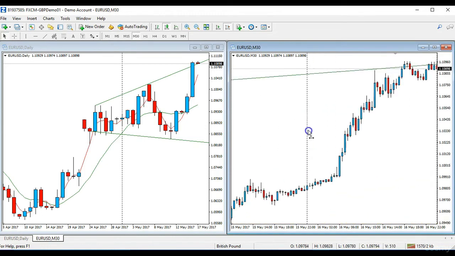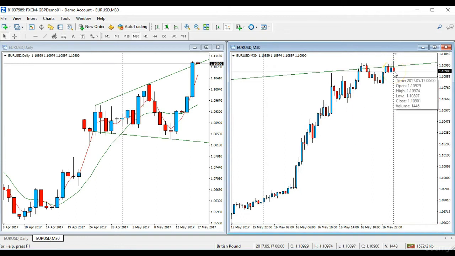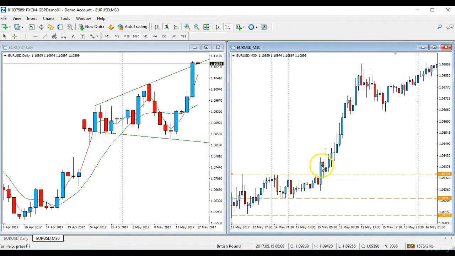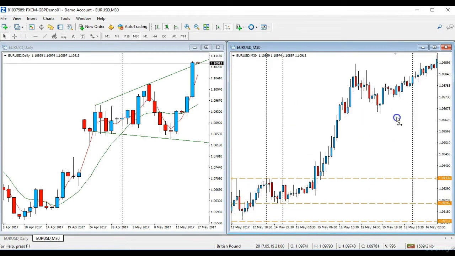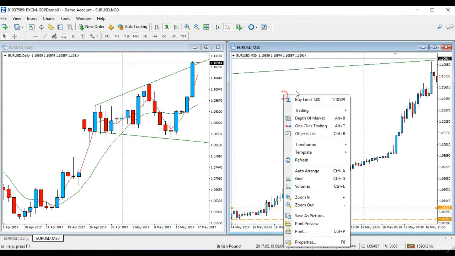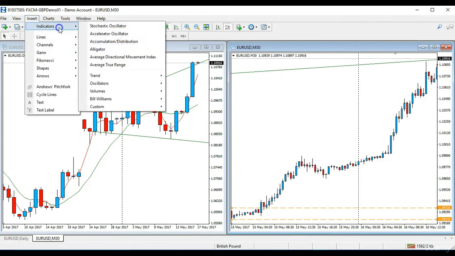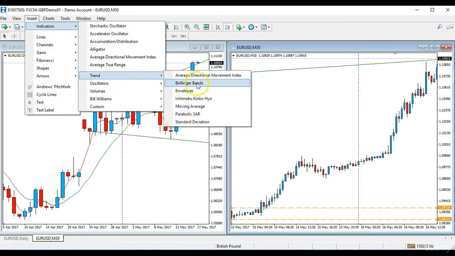Actually, I think this is one hour ahead, so it's about 5 to 6 a.m. in the morning. Price bursts through this level here, and this is what we're expecting to happen. We've already seen the setup on the daily chart, and this is where we start to look for low risk opportunities to get into this move. Now, if I just overlay this with two moving averages to measure momentum, let's just do that.